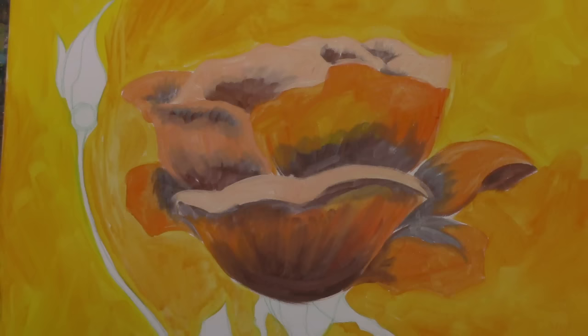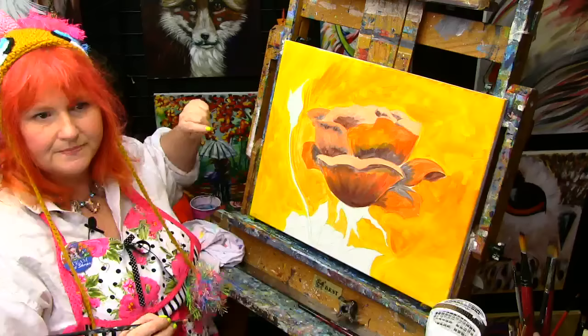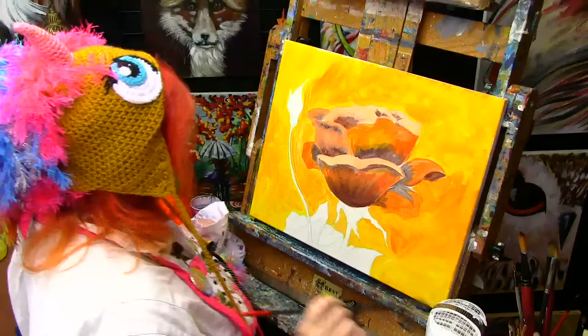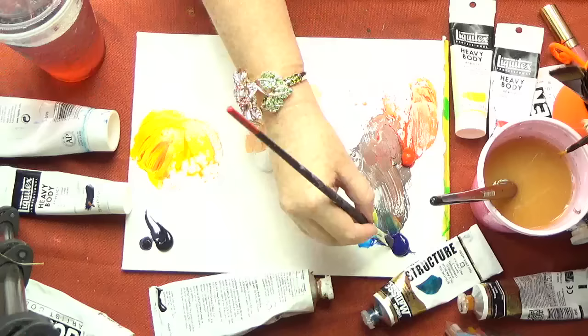So are we seeing that? I did that light peach all through here at the top, right? Yep. And I'm going to put in really about two tones down here. I'm going to mix a green. You may have to pull the close-up camera down on you a little bit. I'm going to. Okay. I'm going to do that.